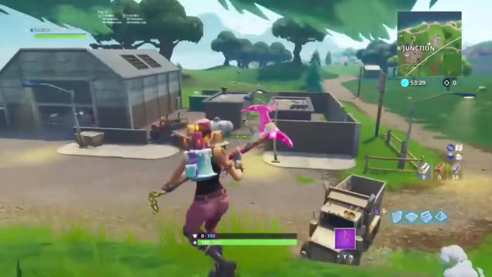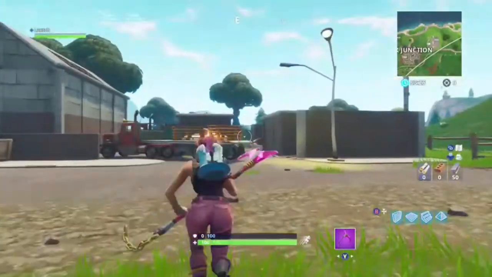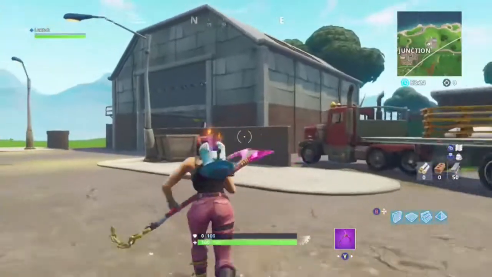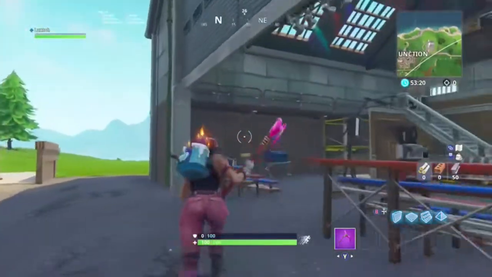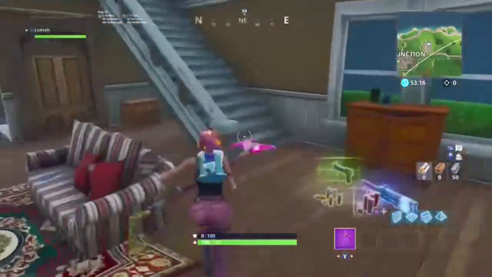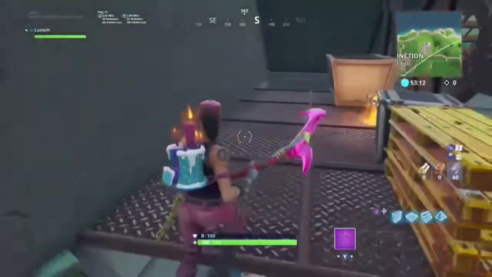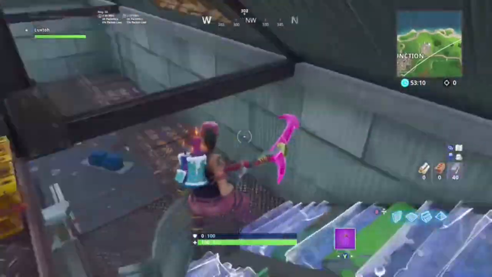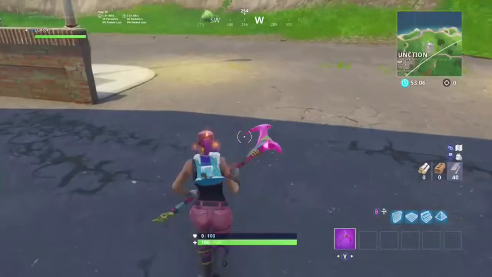There's one in that truck. There is one inside of that building. In the left building, there's not one right there. And as you guys can hear, there's one right there. And if you come up here, there's one right here. So that will give you about 12 chests to start your run.